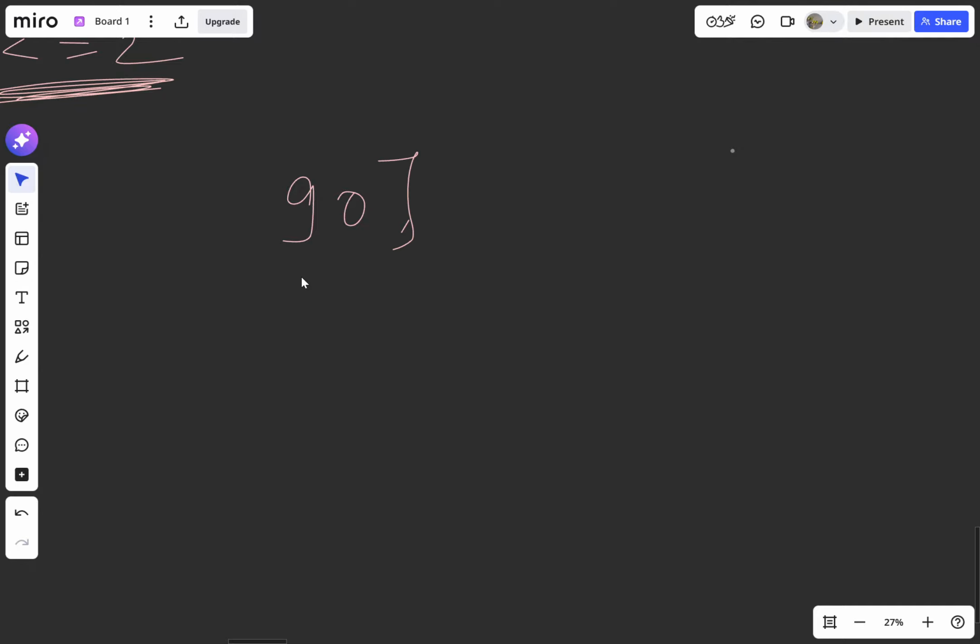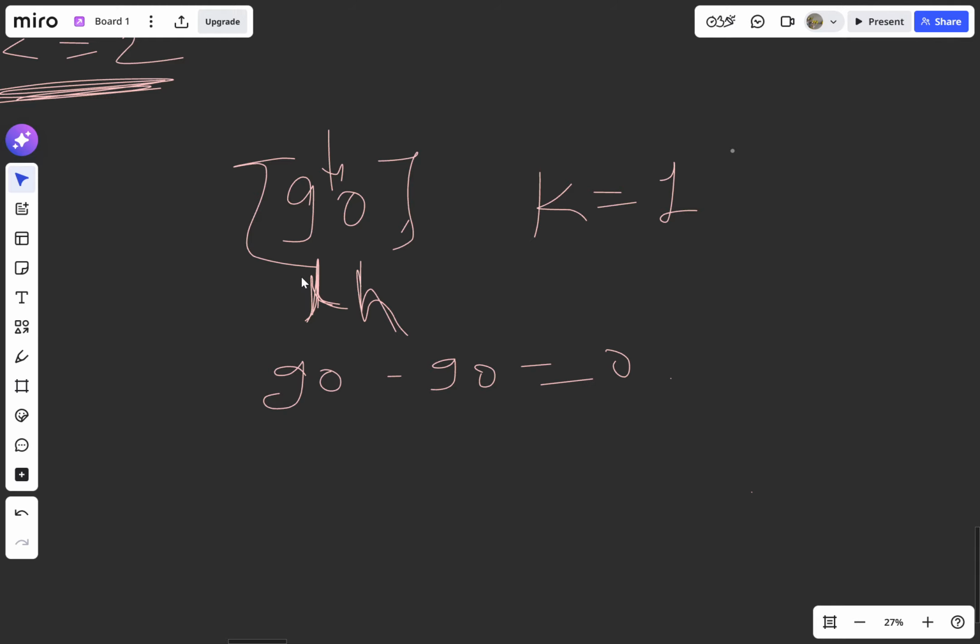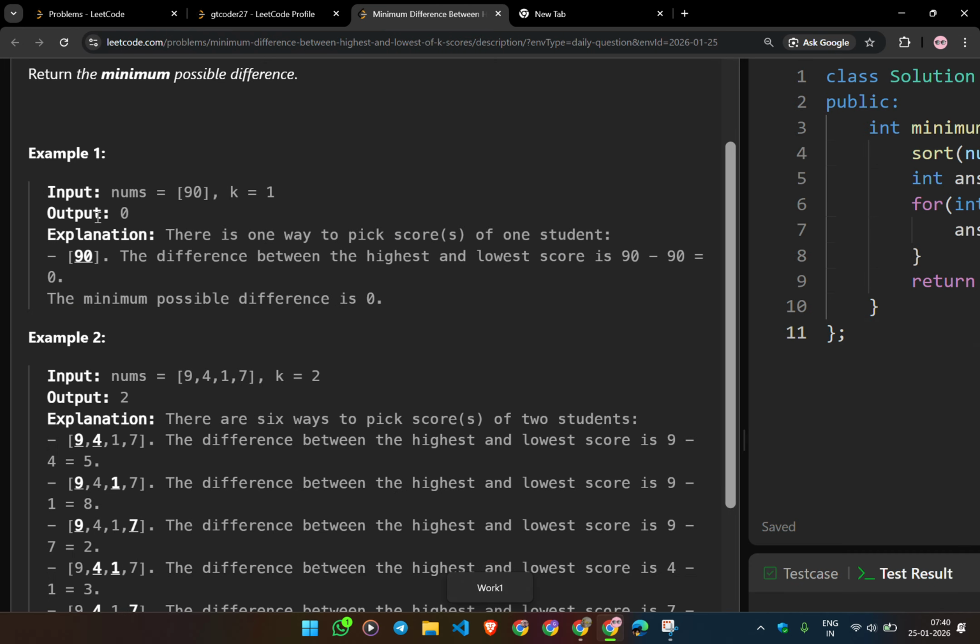Now here in this 90 we have to take only one element, so this will be left and this will be right. The lowest element will be 90 and the highest element will also be 90, because we can take only this one element. So 90 minus 90 will be 0, so our answer will be 0.